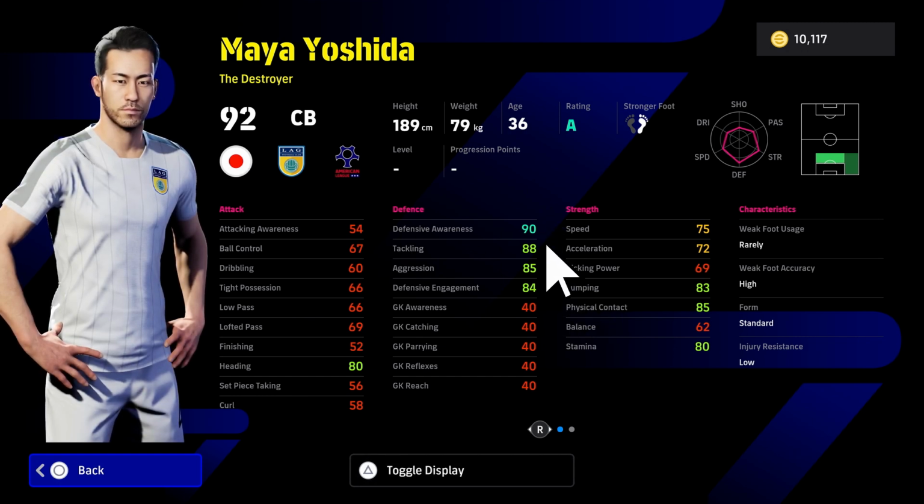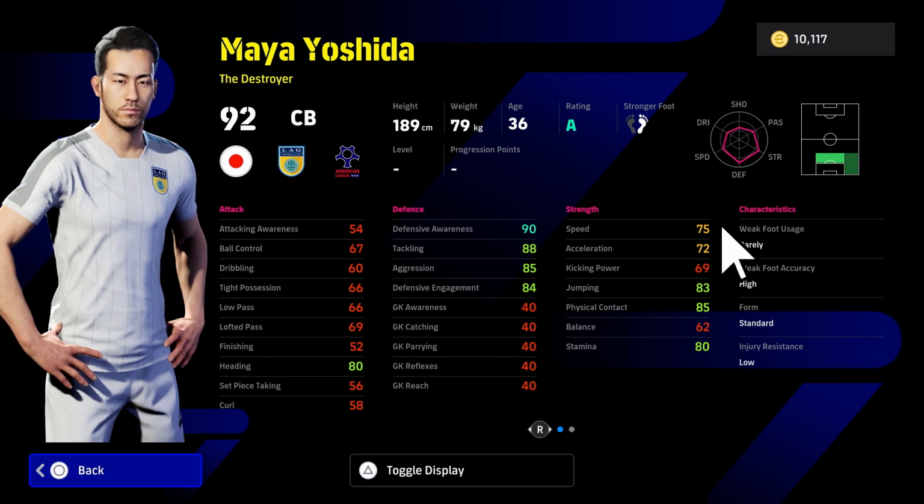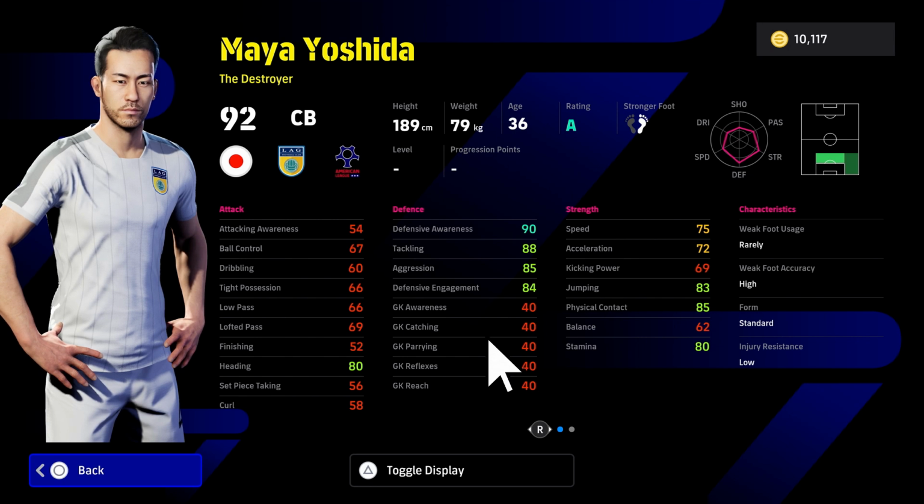Yes, the awareness is great, tackling is good, that's hitting 90 with the game plan boost. Aggression mid-80s, defensive engagement mid-80s. A lot of people would prefer those to be a bit higher. Down the left, not terrible, but could be a bit better. Pace, pretty average. Physical, I'd like to be a bit higher, to be honest, on the centre-back. So there are a few attributes that I'd like to be a bit higher, but there's nothing terribly low.